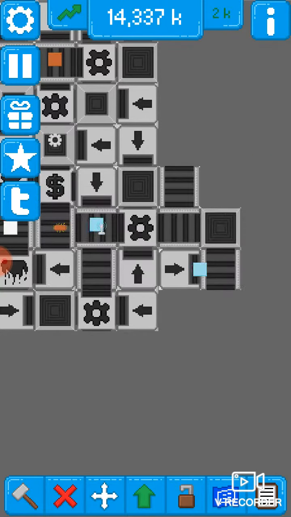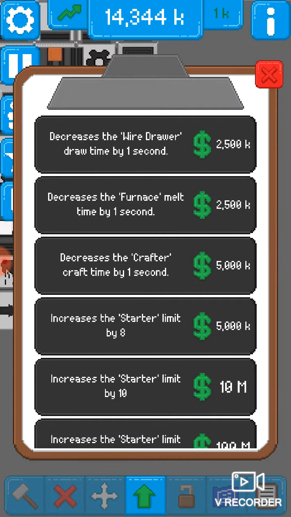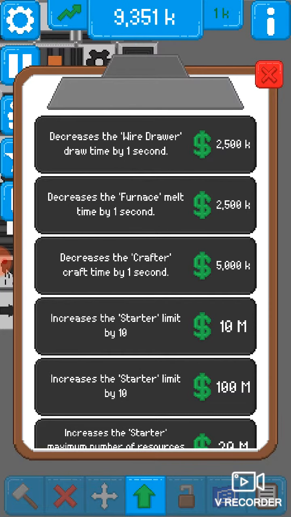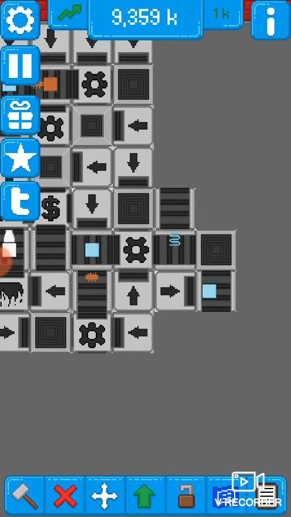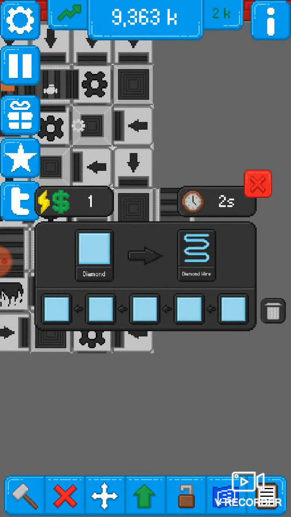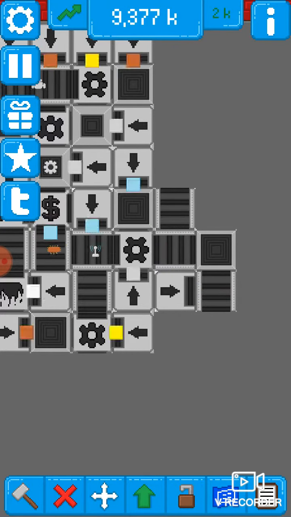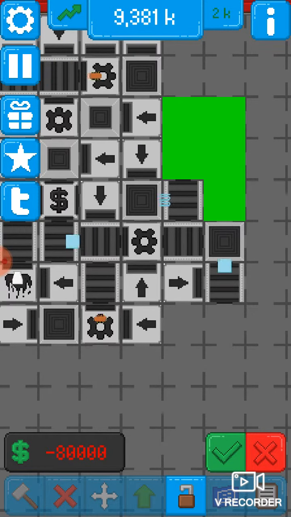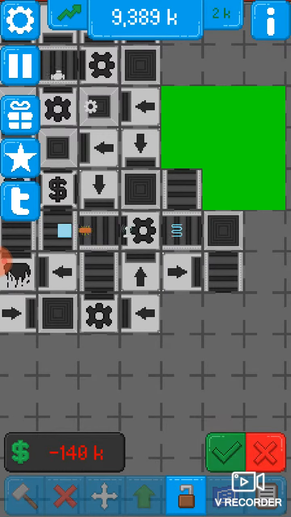So what I'm gonna do, I'm gonna get this. No. Get this. Starter limit by 8, that's the cheapest one I can get. Which means I could fit 8 more. Okay. So this is making 4 every 2 seconds. I'm gonna take 4, so I'll go like, need room. That's actually not that much, that's fine.